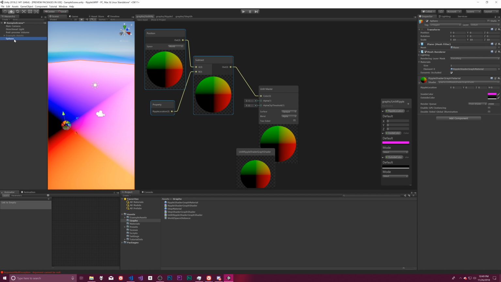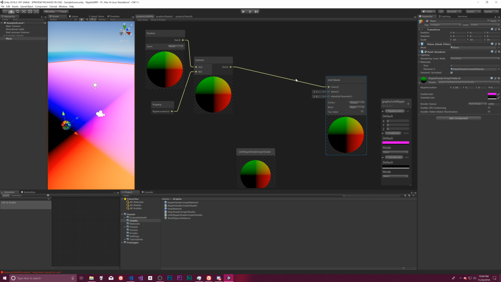That's not really what we want for the color, but what we should be able to do is go into our, I'm going to rename this as a plane because it's not a sphere. We should be able to see our ripple location, our inside color, and our outside color labeled here as properties. And so I should actually be able to change like the X, and it should change along that thing. So if we move our plane on the X axis in the positive direction, you can see it also moves in that same direction. So theoretically, this is actually doing what we think it's supposed to do. That's good because otherwise we wouldn't be doing our job.